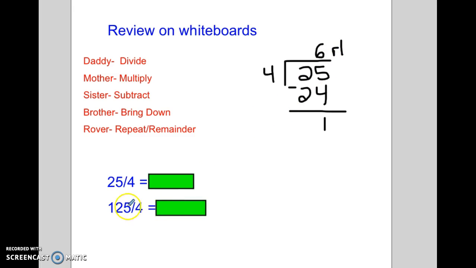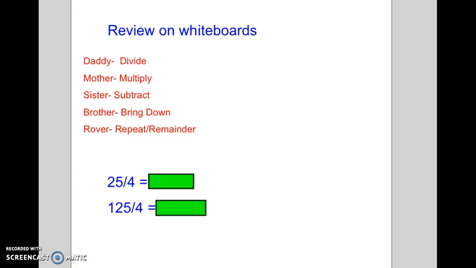All right, why don't you go ahead and try 125 divided by 4. Remember, when you're trying these, you can always just hit pause on your player, so you can write it out on your whiteboard or your sheet of paper, because the best way to learn is to actually practice along. So 125 divided by 4. And let's go ahead and see how you did.